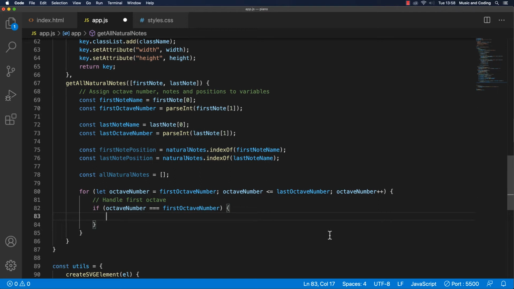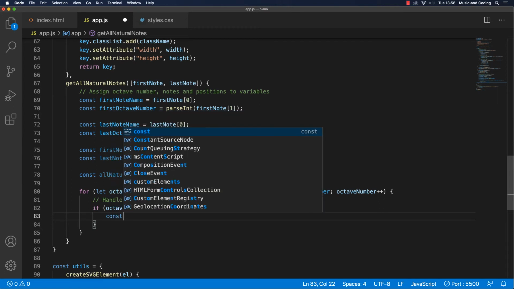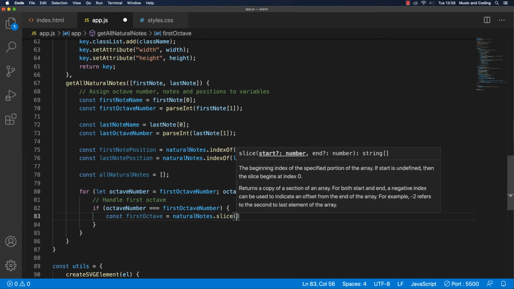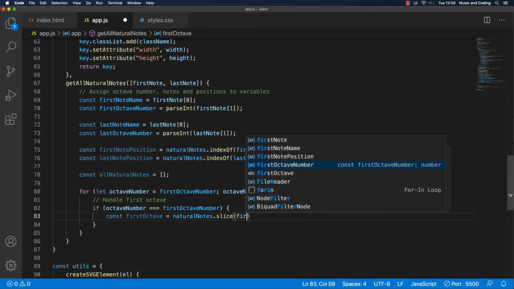So let's make a constant called first octave. And this first octave will be all of the natural notes. And then I'm going to slice that. And when I slice something, I can pass in the first note position because that's where we want to slice it from, and we want to keep that one as well.